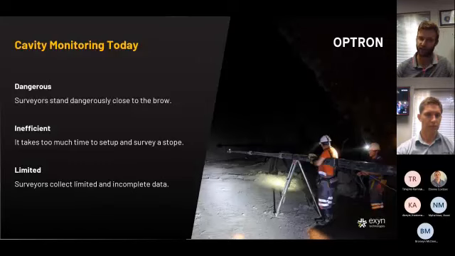Also, the volumetric calculation for backfill calculations, this will get you the most accurate volume calculation in the market. Lastly, there's also the georeferencing side of it, which lets you compare your design to your actual stope design. And again, just critical data that gives you much more advantages compared to a traditional system.